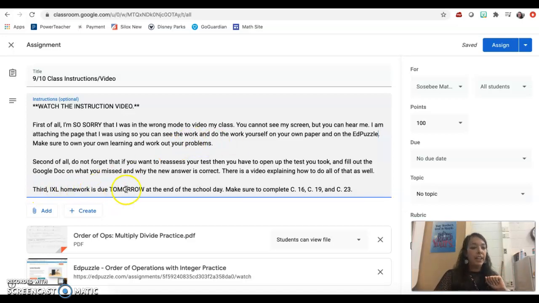And then do not forget, your I-Ready lessons are due tomorrow at the end of the school day. I have been nice and I've gotten in touch with some people about not getting them done from last week. Normally, end of the day Friday, no grace. You get the whole week to do your work. There's no reason why you can't find 20, 30 minutes in your entire week to do your math homework, especially because you have ELT and that is made for that, okay?